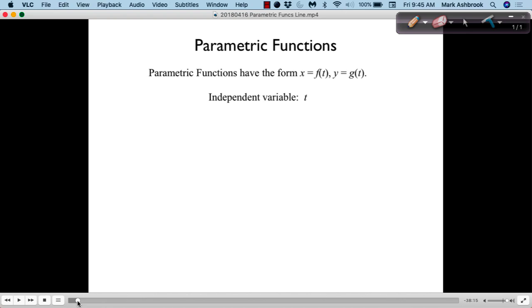Okay, what about what's the dependent thing or entity? Yeah. Looks like both x and y. Yeah, right. So x and y taken together, right? So given a t, the function generates a corresponding ordered pair of x and y.